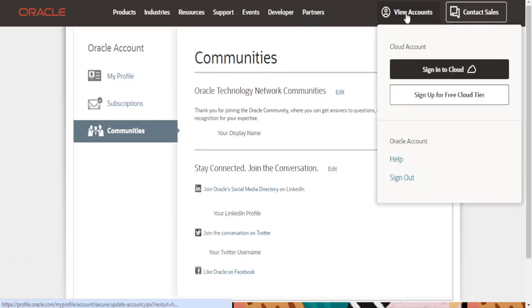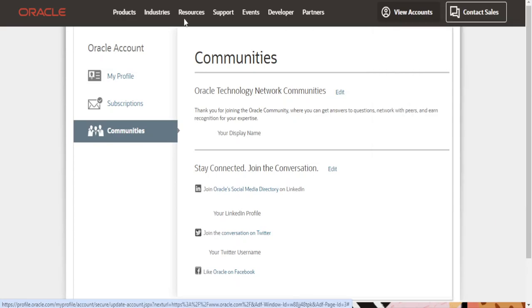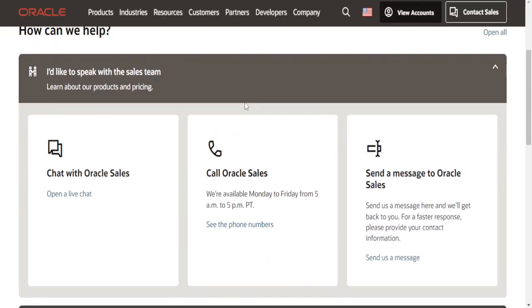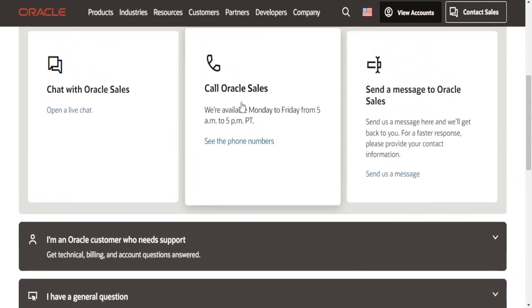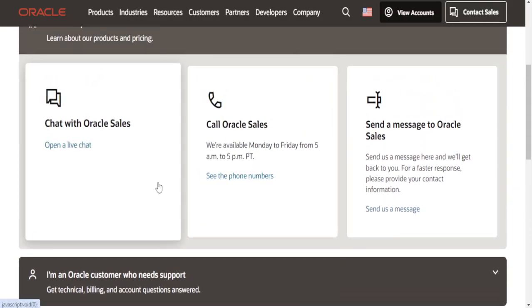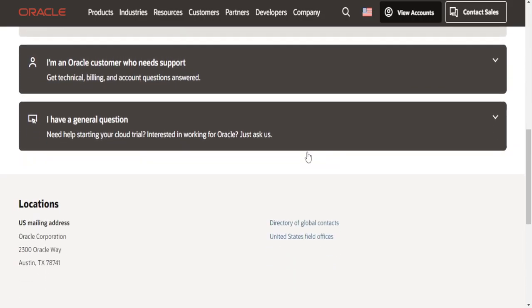So there are tabs for products, for industries, resources, support, events, developer, and partners. If you really want some in-depth technical support, you can contact the sales.